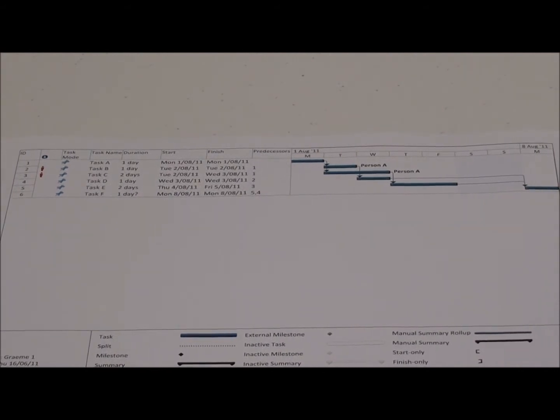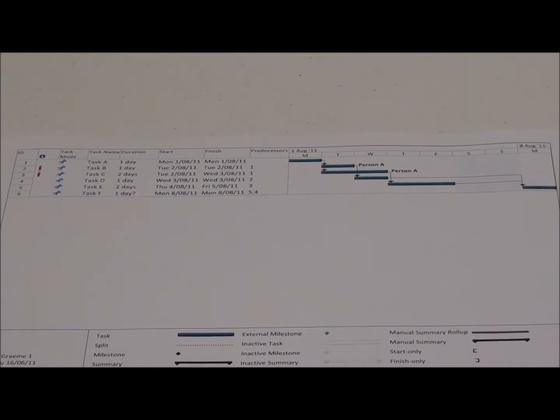If that happens, you then have to balance up, is there a cost on working weekends? Is the quality of your item going to be affected? Are the human resources available? Is any equipment available that may be needed?